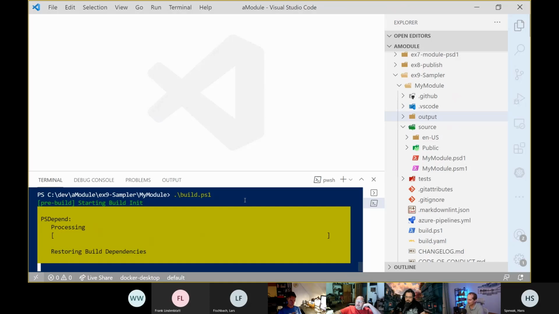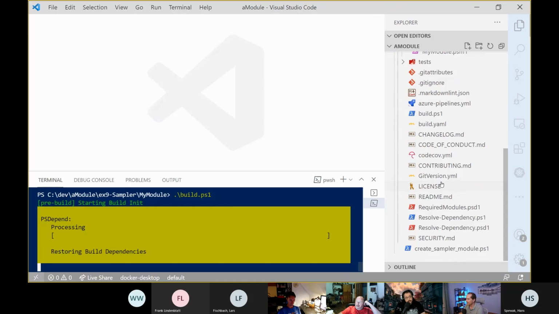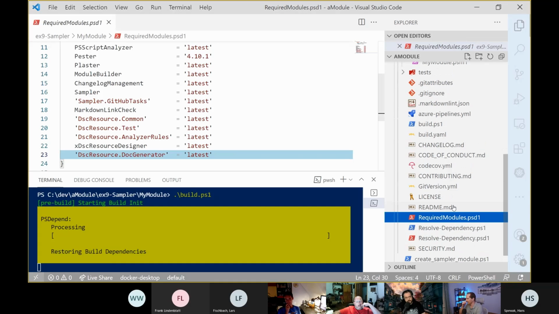So just one question that I have. If I have a public function that depends on module X, do I have to put it in the file that you were just showing one minute ago, the dependencies, the PSDepend file? Yes. Okay, I will show you. There are different things. It depends what you're doing.